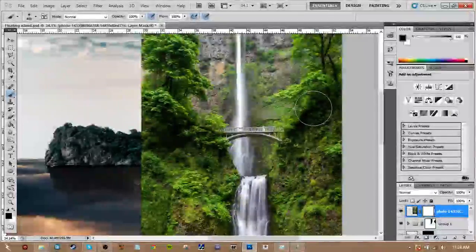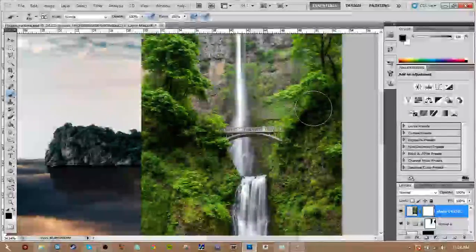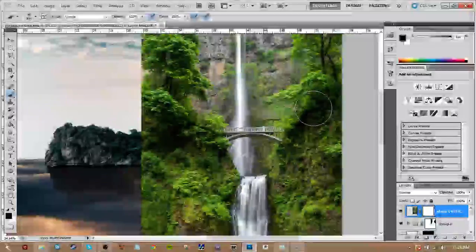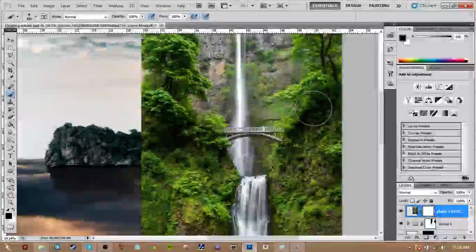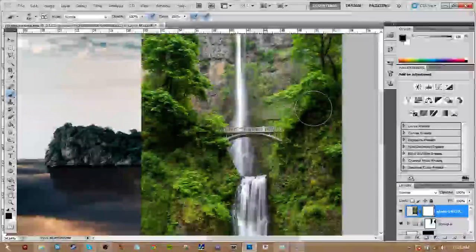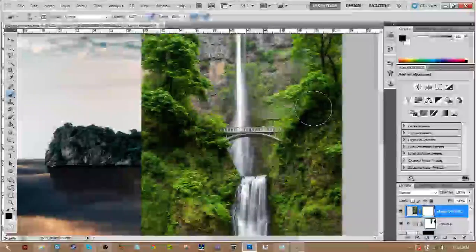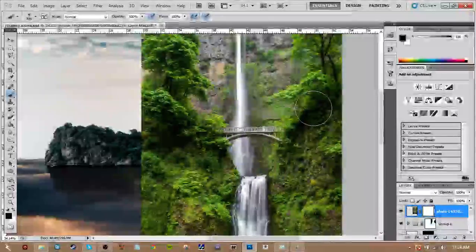I still don't quite know how I want this to turn out, actually. Obviously, this is still going to be super roughly cut, but that's fine. I might actually split this layer in half. I'll just take this part here. Yeah. I do want to keep that splash there, though.